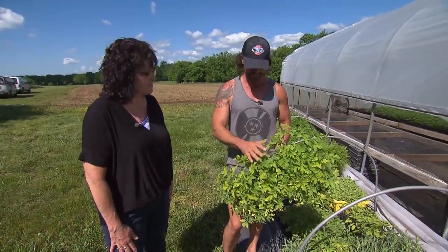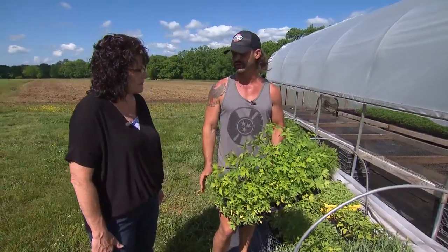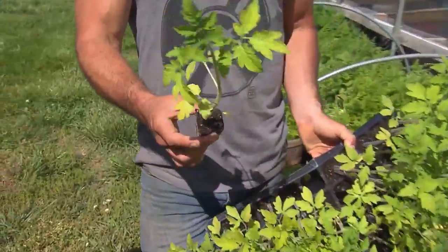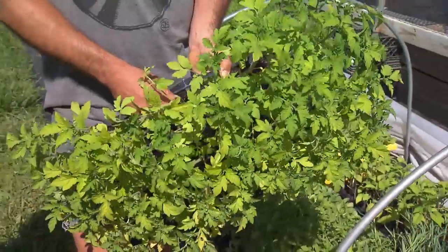It's really heat tolerant and makes a nice little kind of plum salad tomato but with a thin, pink Brandywine kind of skin on it. So you're saving seeds every year? I save seeds every year off of basically every heirloom tomato I grow, because they seem to have more vigor as generations go through and be able to be more disease resistant. Really nice little tomatoes — these are ready to go in the field.